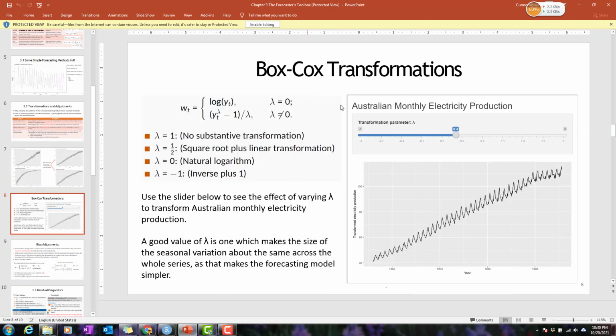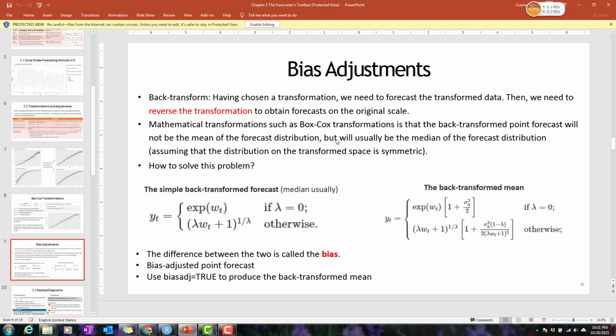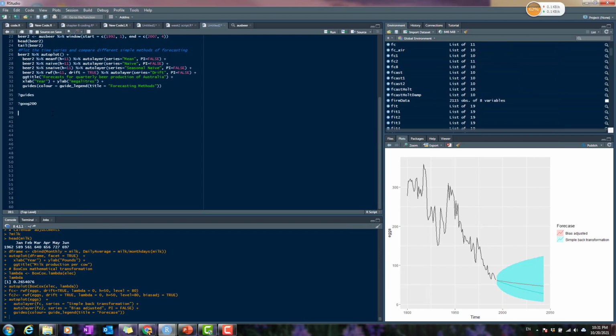So we talk about the Box-Cox transformation with the logarithm and another function. For this, we have to calculate lambda, which is a kind of constant used for the transformation in this function. But we will talk about that later. Step by step, I will show you how to do it all. So let's come back to the practice section 2.3.2 on transformations and adjustments.